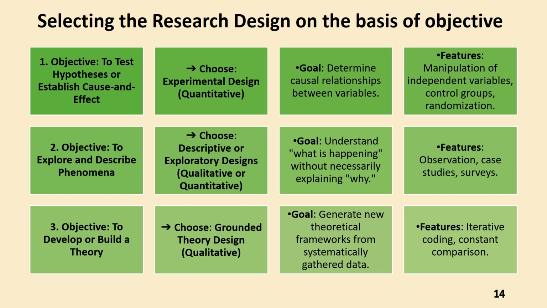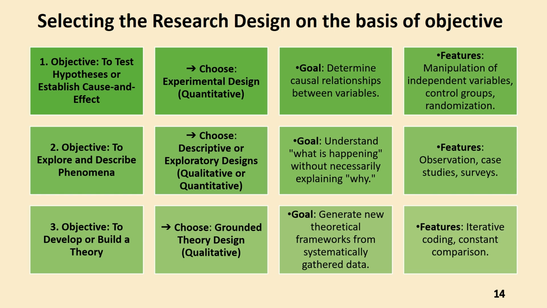Second objective: to explore and describe phenomena. Now, when your objective has this intent, and I am reminding you that I have written the intent of the objective, the objective has a certain kind of intent and demand, and you have to move accordingly. So, when the objective demands to explore and describe certain phenomena, choose a descriptive exploratory design, qualitative or quantitative as per the suitability of your objective. Goal: understand what is happening without necessarily explaining why. Features: observation, case study, survey.